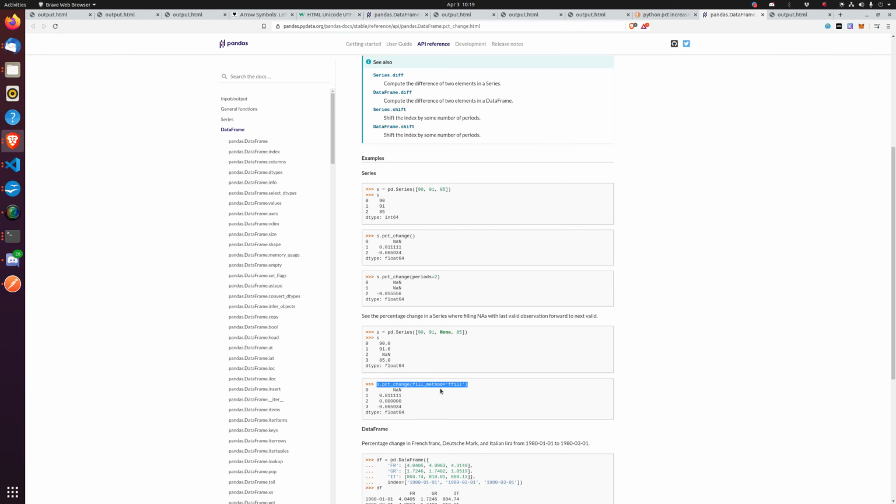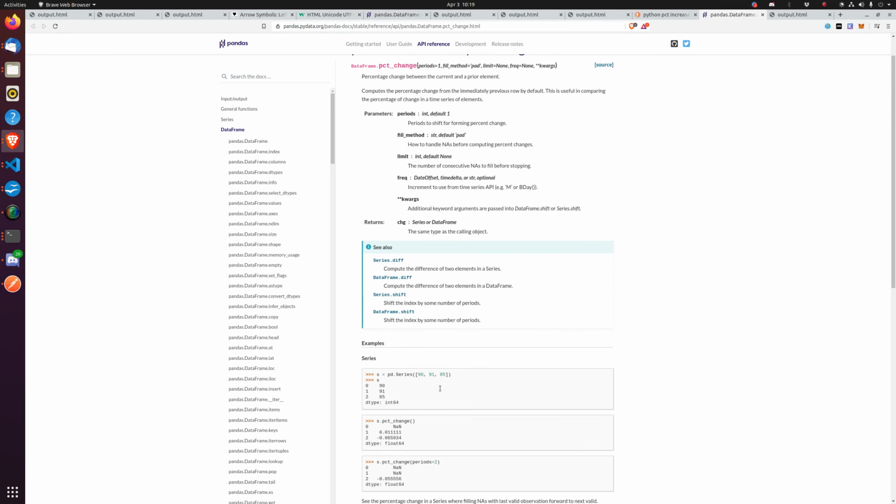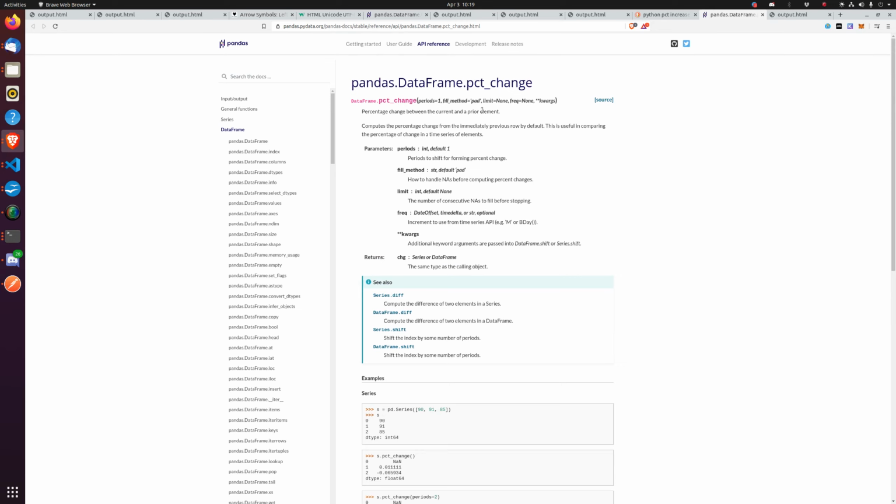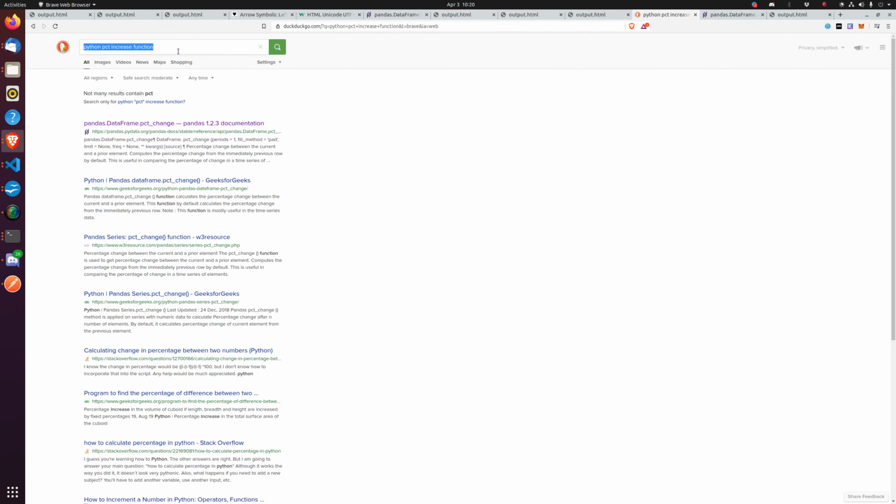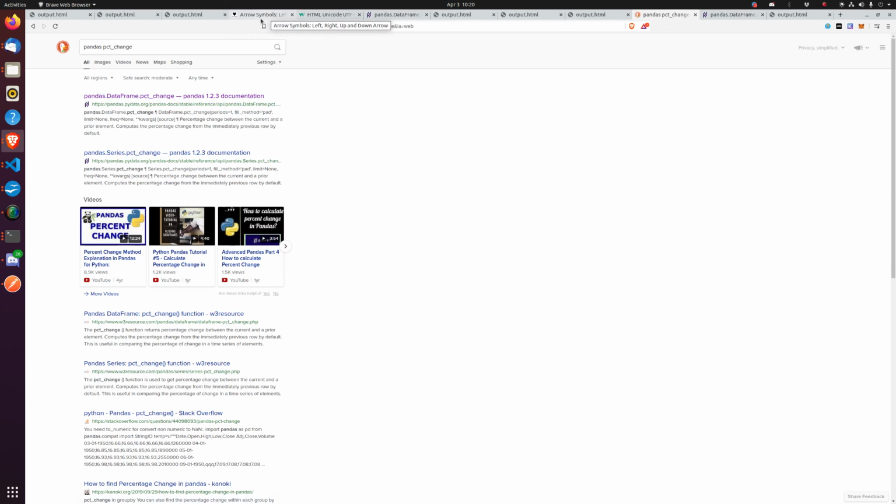So, let's see. Percent change. Percentage change between the current and prior element. From the immediate previous row by default, it's useful in comparing the percentage of change in a time series of elements. Okie dokie.